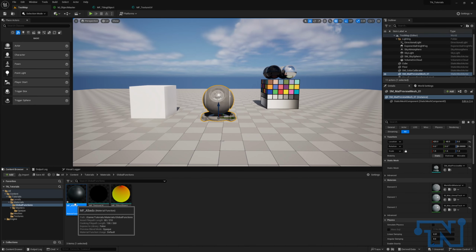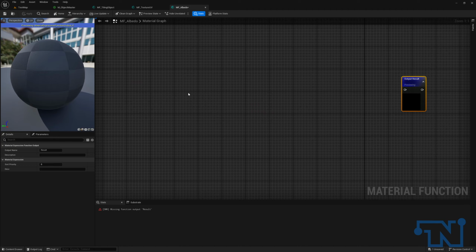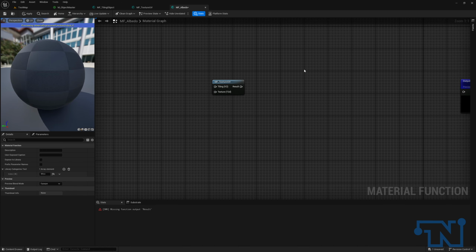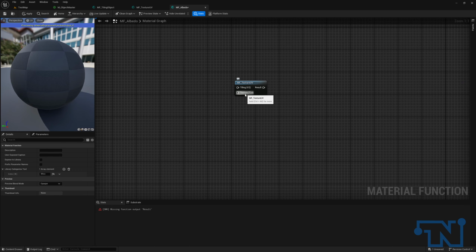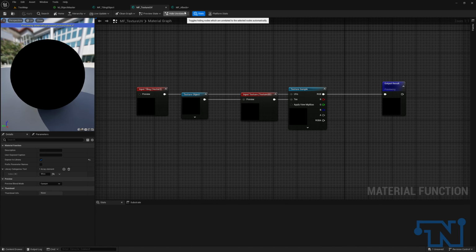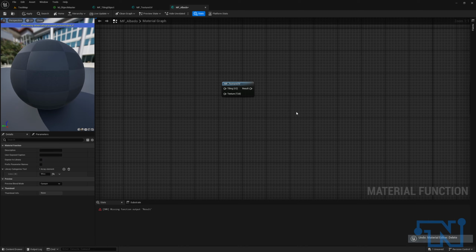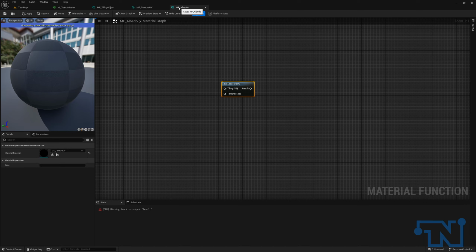So let's pop open MF Albedo. And the first thing I'm going to do is search for my MF texture UV. We're going to use it in here. We're also going to do the same thing in our normal, where we'll use this in our normal as well. So the first thing I'm going to do is make sure we have inputs that we can access, because this albedo function doesn't know, hey, we actually need to set these elsewhere.